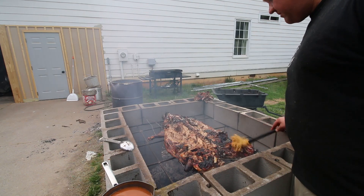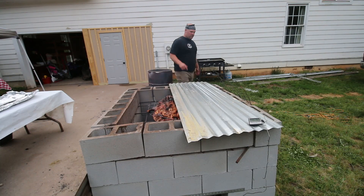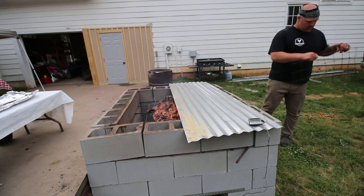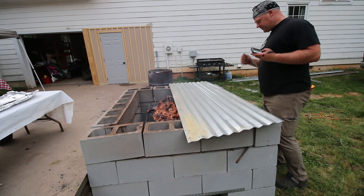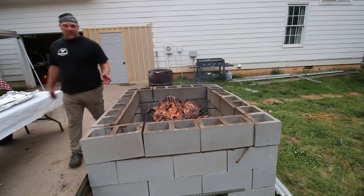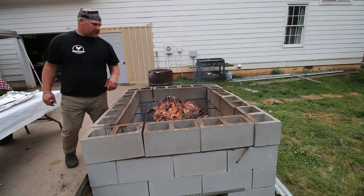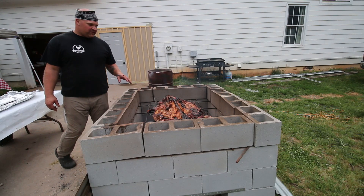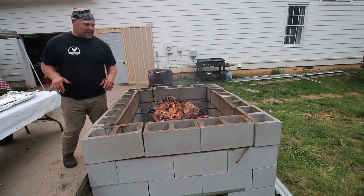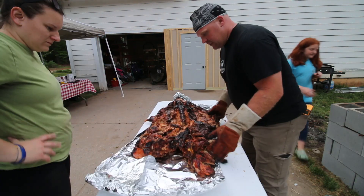We let it cook down and we're ready to pull it off. I threw some coals in to keep it nice and hot, then let those cook down. We knew all the meat was cooked through, then I checked the skin — if you can hear that, the skin is nice and crispy. The mop and dry rub have absorbed in, it's got its juices, it's looking really good. Lauren and I are going to pull this off on this piece of fence and put it over onto a platter. That's the crackling — that's what we want. Now we'll just debone her and pull through all this pork.